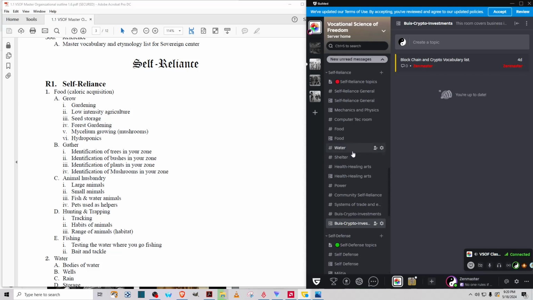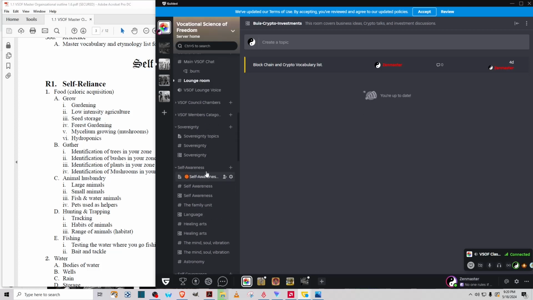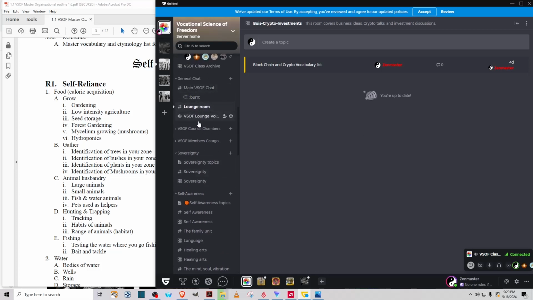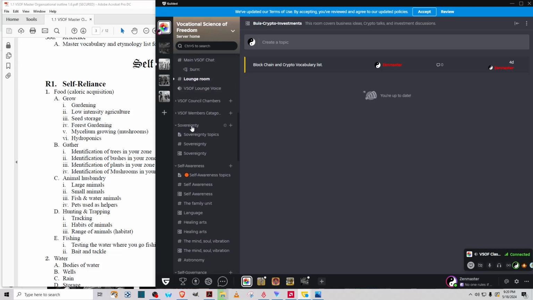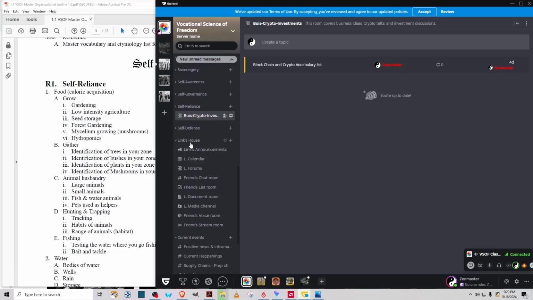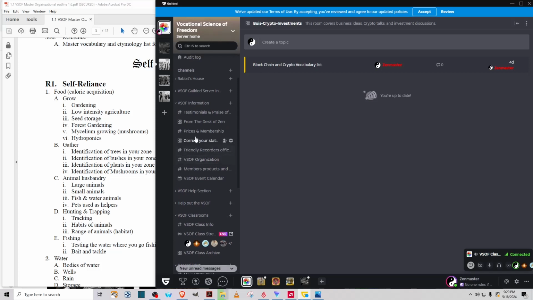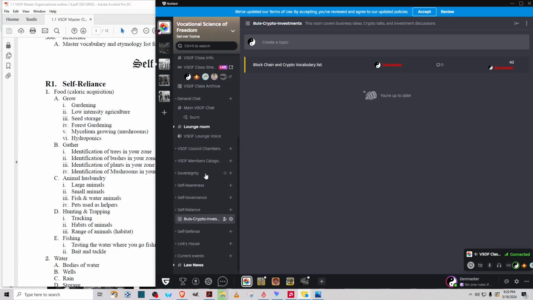One last thing that I just wanted to say to everybody about how the flow of the VSOF server works as a whole. If you guys are bouncing around and you're thinking, wow, there's just way too much information here, you can close off whole sections of Guilded. All you have to do is click on the section and it'll minimize it. So you can minimize every section of the Guilded server all the way down and have just the main sections open if you want. And then it looks like this. So you can scroll up and down very quickly and see if anybody's posted anything.